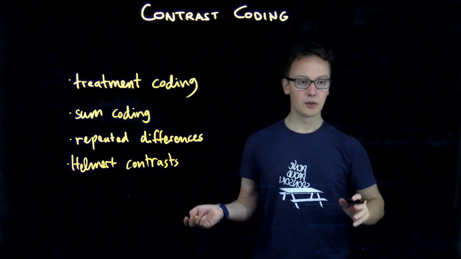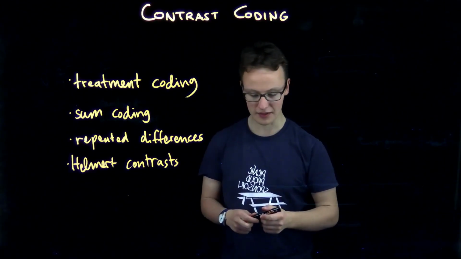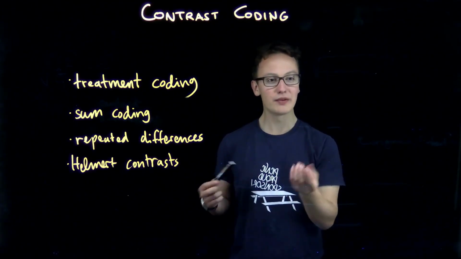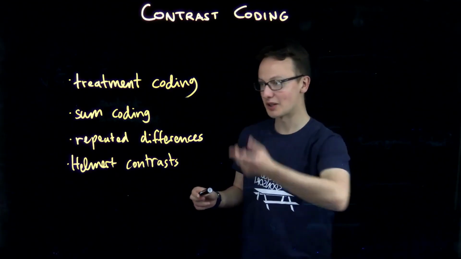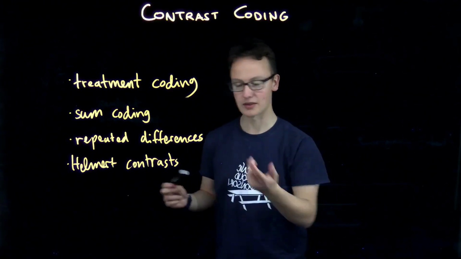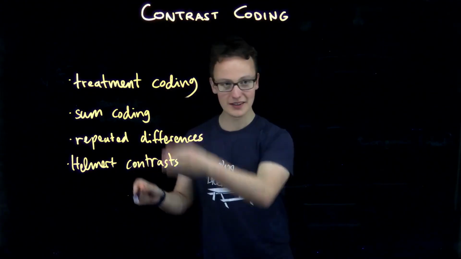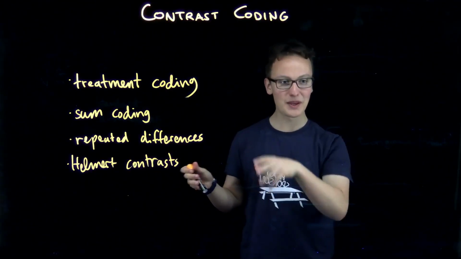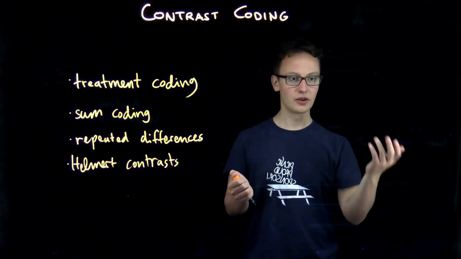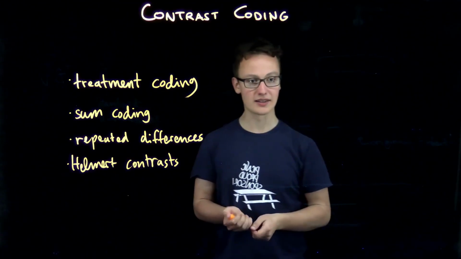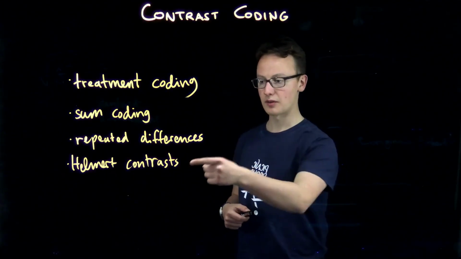But one thing that we did two weeks ago was that we were always looking at these already predefined contrast coding schemes that have some name, like treatment coding, sum coding, repeated differences, or Helmert. And we learned specifically about these categories, so to speak, and in what way they affect which hypotheses are effectively being tested by a model that is fitted using a categorical predictor coded by either one of them.